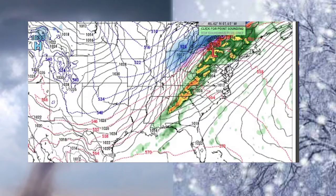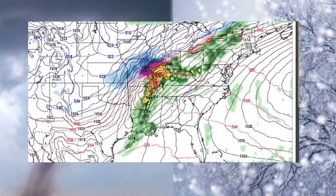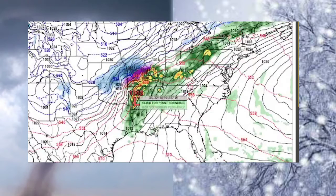So what do we know overall about this severe weather? Well, we know that a strong cold front is currently northwest of the forecast area right now. We're still seeing some of this mixed. I'm actually going to get into the snow next, but right now we're seeing most of the severe weather. Most of these storms are beginning to develop right now across west central Arkansas and southeastern Missouri. It's where we're going to see some of this severe weather taking place right now.